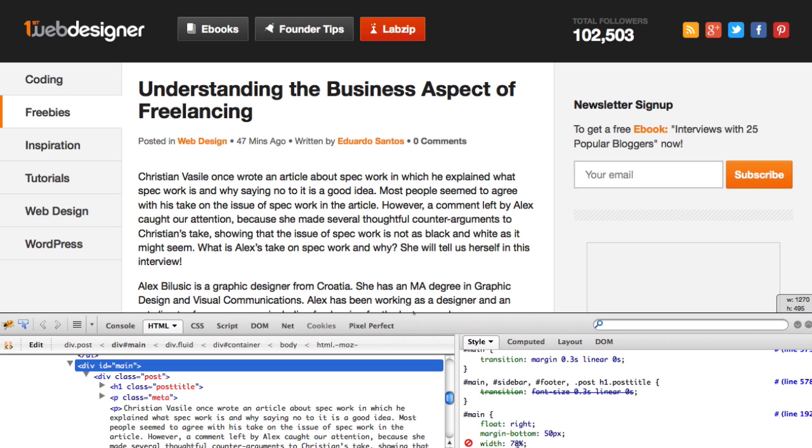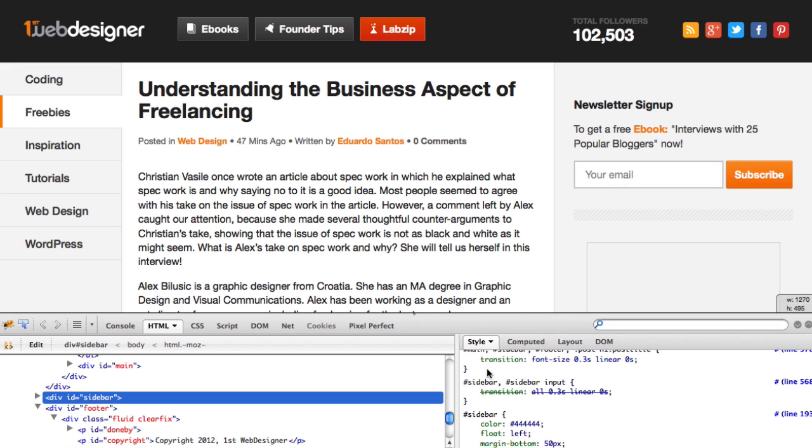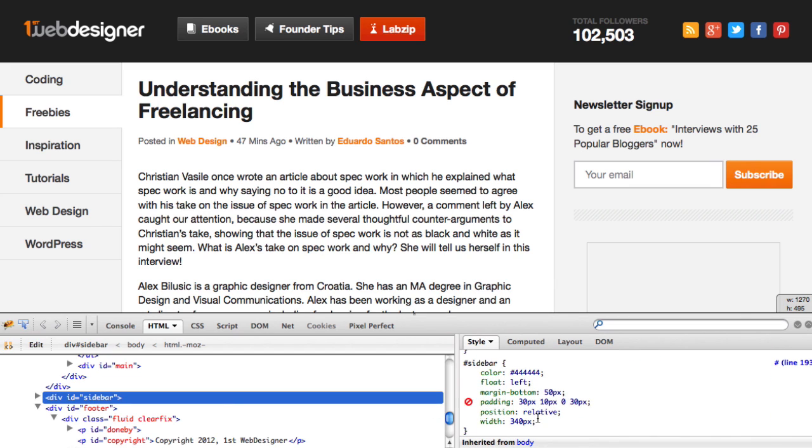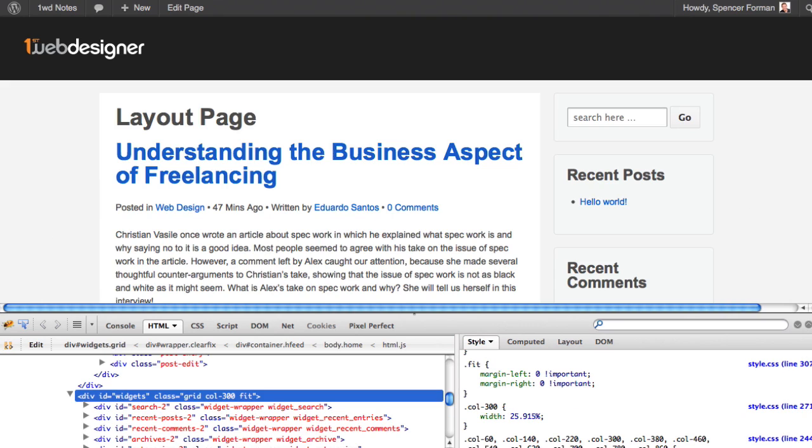So they've got the main width at 78%, and they've got the sidebar at, let's see, a fixed width of 340 pixels. That's interesting. I don't know if that's going to work as well with the responsive design, but what we can do is try to cheat it a little bit, try to get the same general dimensions. And one of the other issues here is that I think by putting the sidebar as a fixed pixel width, they effectively have it that the main layout pushes on a percentage, but then it all shrinks to the left and the sidebar doesn't.